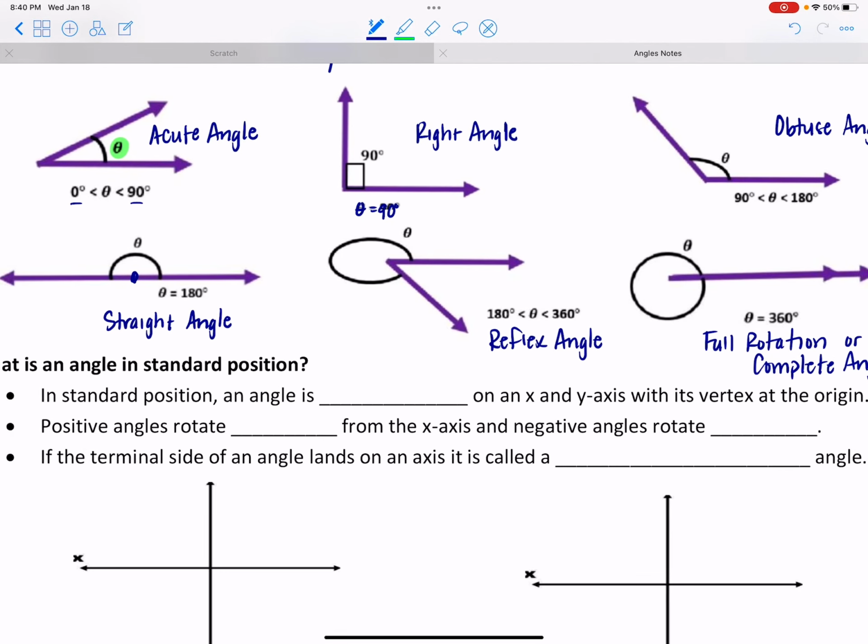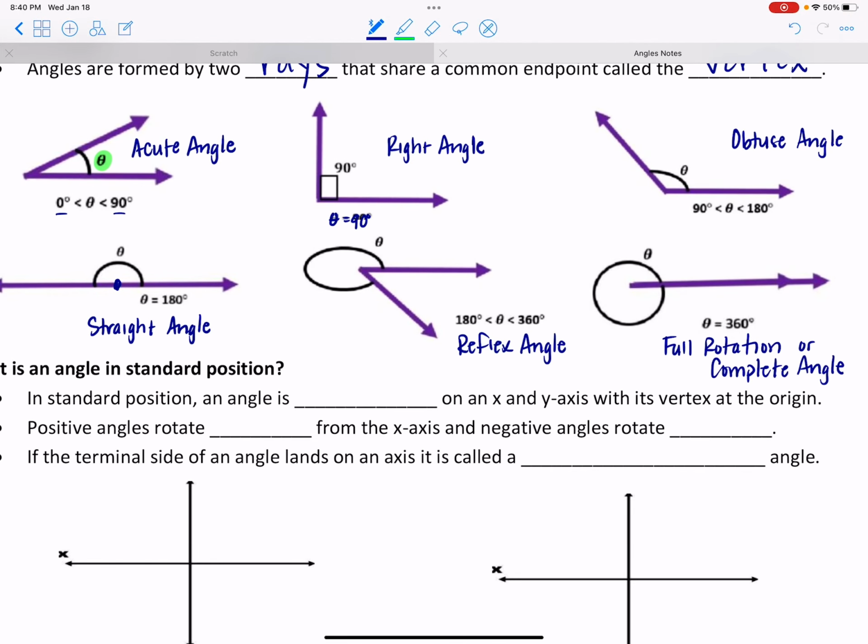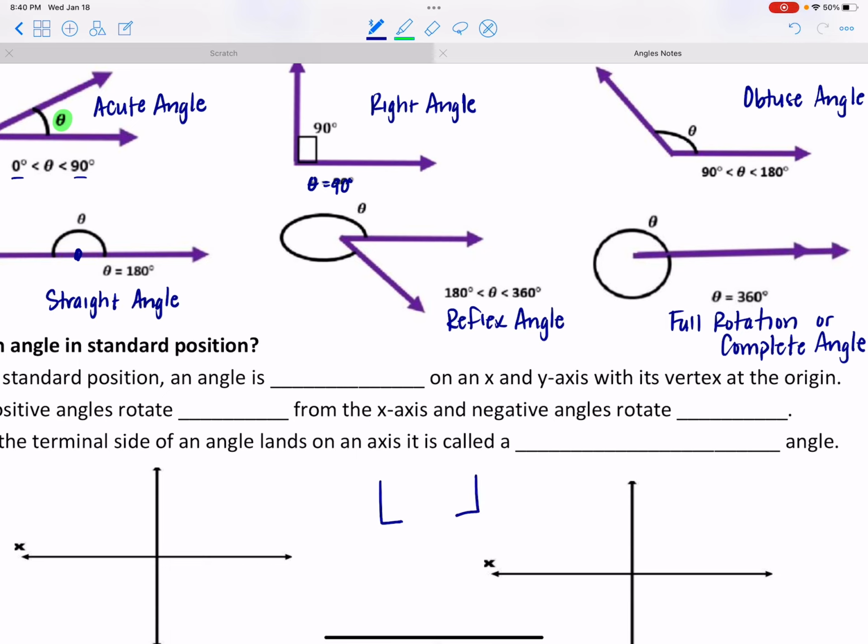But what we're going to be looking at is giving our angles some reference point. So if, for example, I asked you to draw a right angle, of course, every right angle measures 90 degrees, but we could draw these differently. Like maybe you draw your right angle like this, maybe you draw it like this, maybe you draw like this, right? There's all kinds of different ways to situate that right angle.